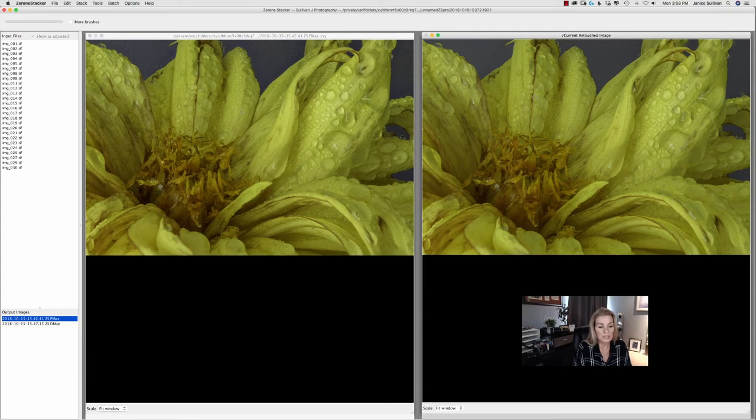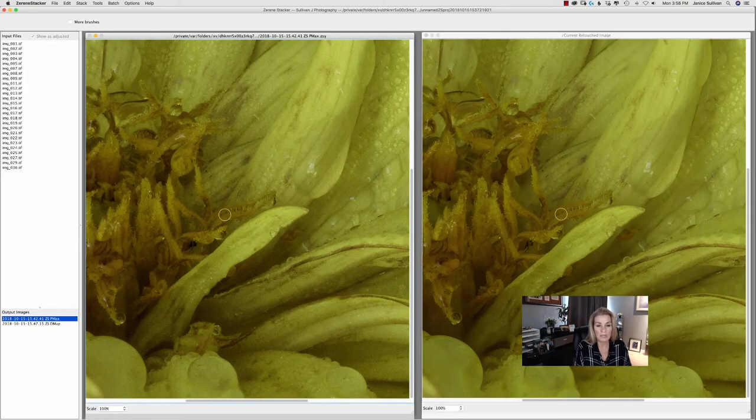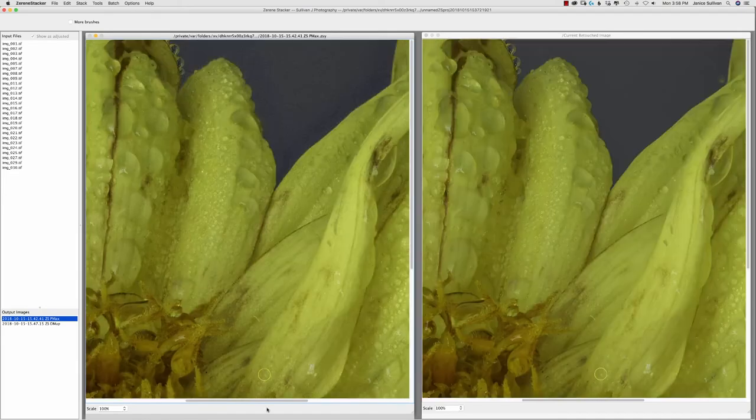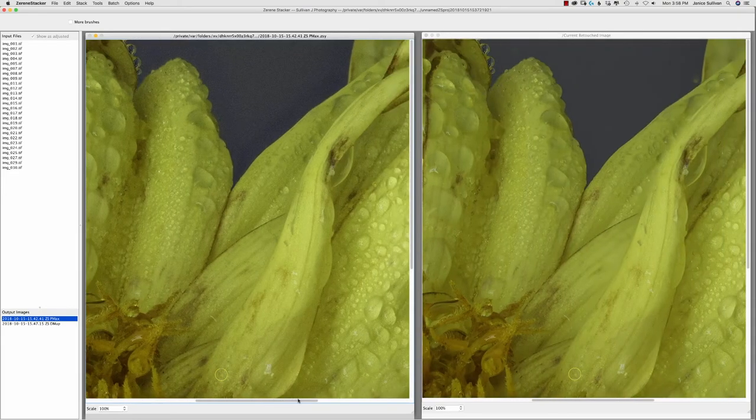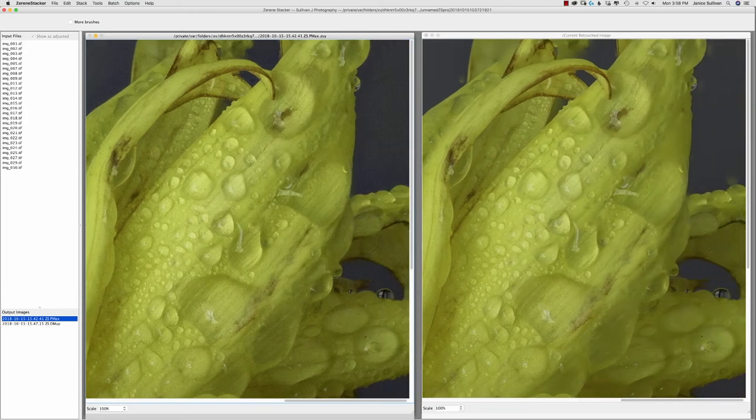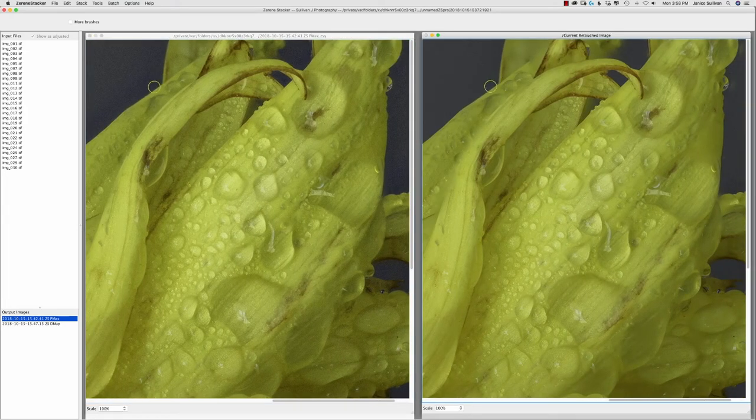And here is the Pmax. So let's go up close so you could see what the Pmax looks like. Let's get to 100%. And you'll see that it's a little bit grainier. One thing that I really like about the Pmax is Pmax always seems to do much better with the edges like this. So if you want to clean that up, this is a great tool to clean up your edges.